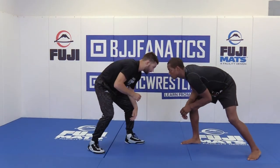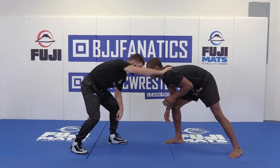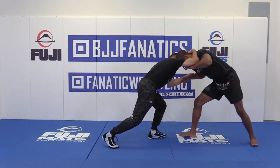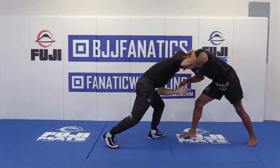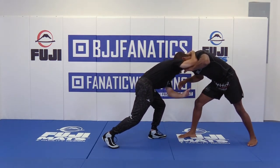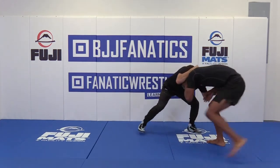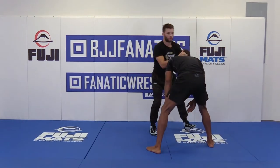Here. Lead hand down, posting on the shoulder. Here, rocking him back, pushing him back. He's bracing up. Maybe the ref's talking to him, engage. Maybe he's on the edge of the mat. That's where I'm going to pull him. Here. Right back to it. Do that two, three, four times.